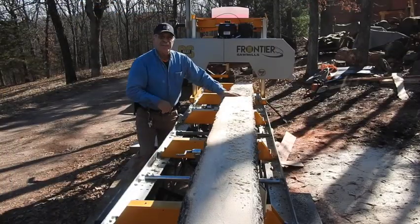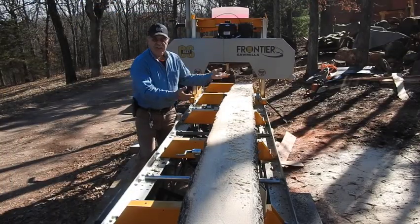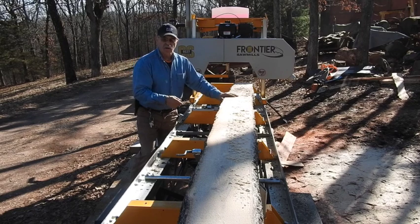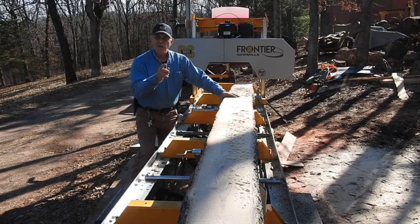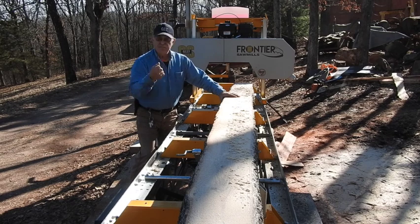I've been doing a little bit of thinking about this thing, and you know how you have to elevate the small end of your log to make a square cut through the center grain. I've come up with an idea that over the course of the winter I'm going to be fabricating and installing on this, and in the spring I'm going to show you how it works. It's a very good idea and a good adaptation for anybody's sawmill.